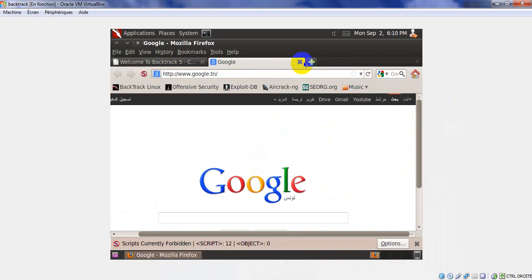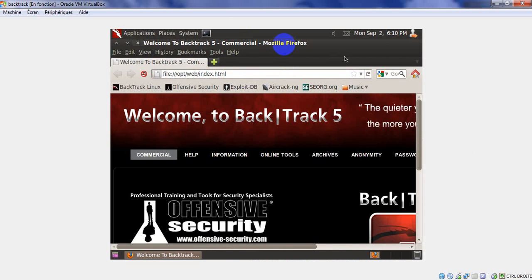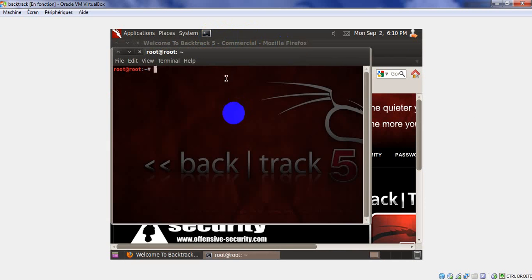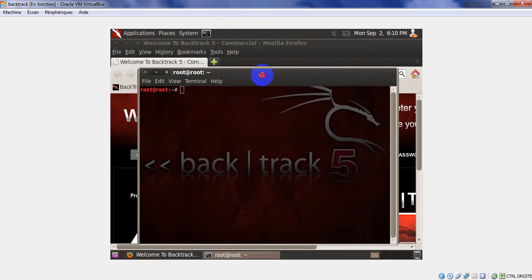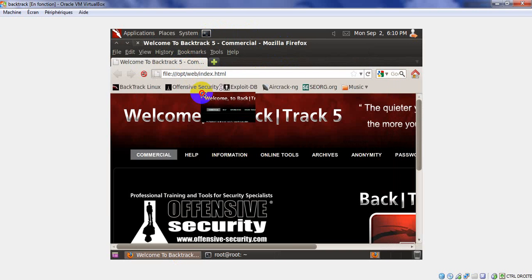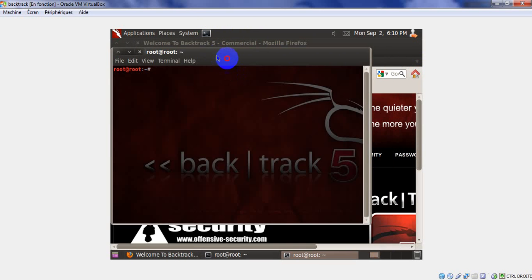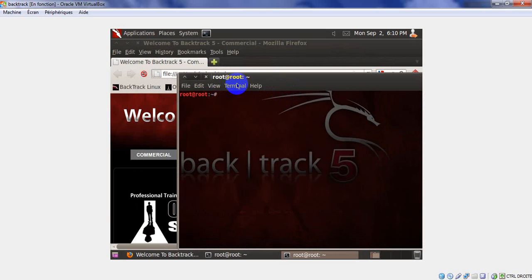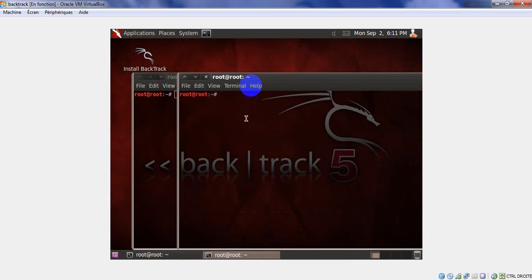Okay, so I'm going to show you a final tip. This one is basically Backtrack. This is everything about Backtrack. From this interface, you can hack, you can secure yourself, you can run everything on your system, because this is what Backtrack is based on. Everything here is based on this terminal. It's named terminal, and root and toor. You just type information and orders here for Backtrack, and Backtrack will do everything.